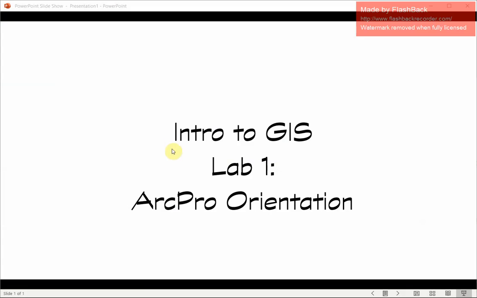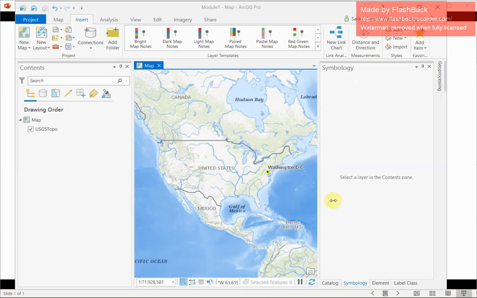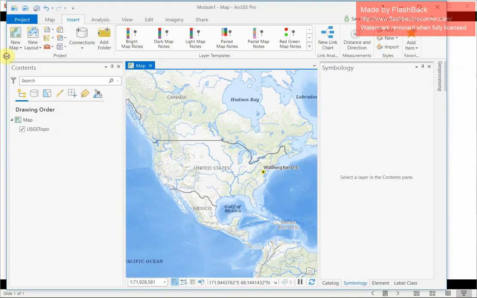Okay, so again, before we completely launch into the lab, although this is sort of part of the lab anyway, I'm going to do a little orientation to the elements you see on your ArcGIS Pro screen. He also goes through this in the book, of course, so this is just sort of a Reader's Digest version of what he goes through. But you can see the window here is divided into multiple segments. It looks a lot like Microsoft Word. This was part of the point of the redesign that they did of ArcGIS Pro over the last couple years.